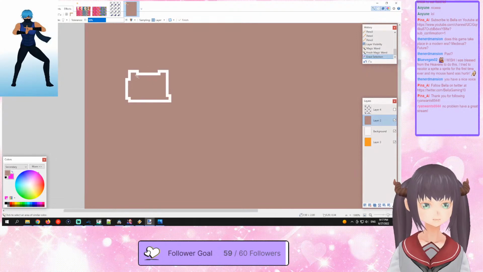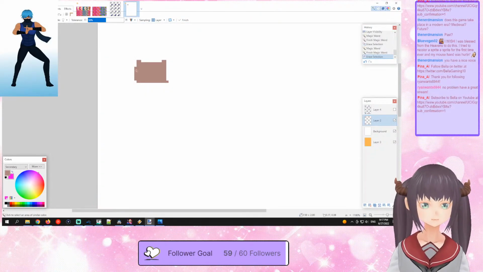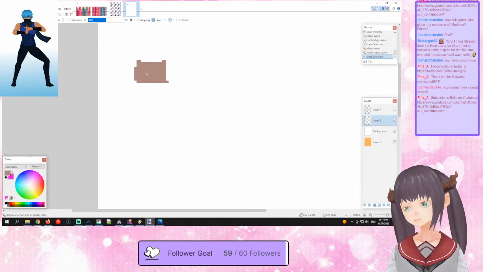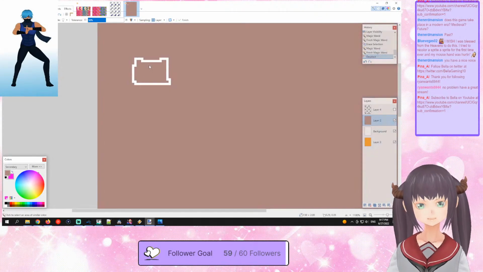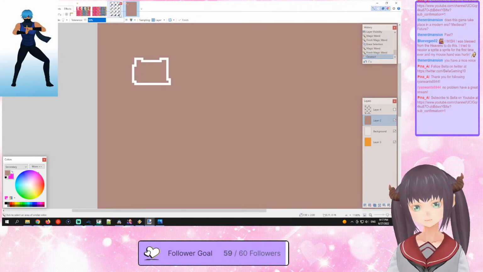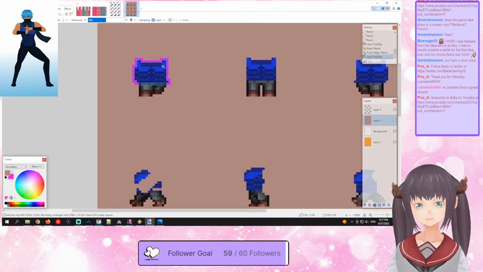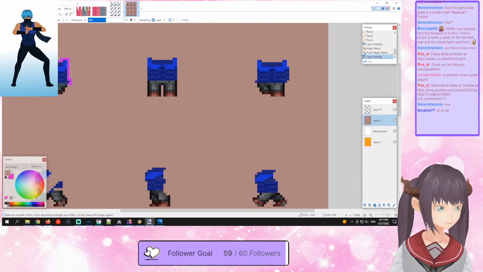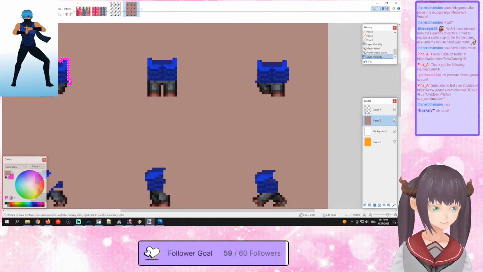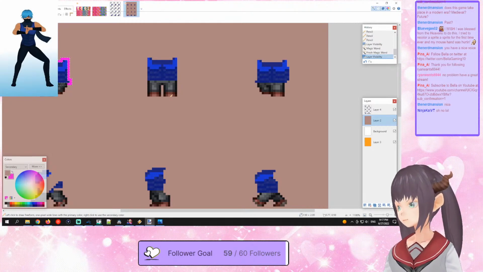You see a little white behind it. And when I delete this out, that will be the backing, the mask, for the coloring for that piece. So I'm not done with that, so I'll put that back. And you just do that for all of it. And then when I do the pants, I'll do the same thing and mark it out.